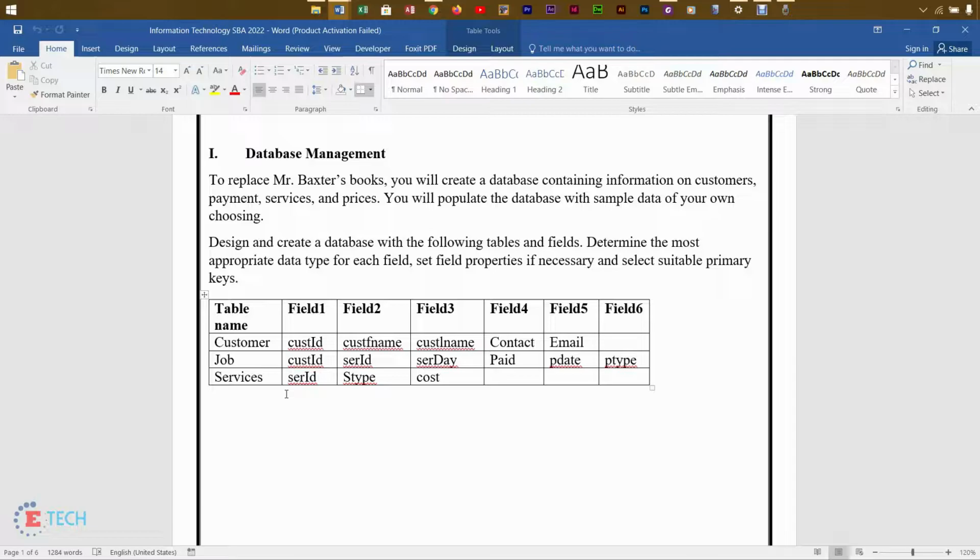Today we will be looking at database management. So we have a tutorial where we'll be creating tables using Microsoft Access. For the previous tutorials that I did, one of them was to import tables from Excel to database, right? So what we're going to do now is create the tables in the database from scratch.